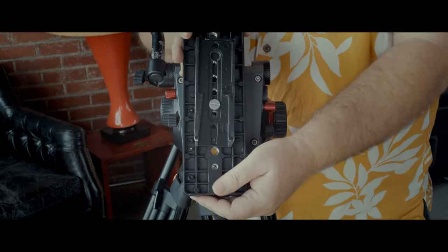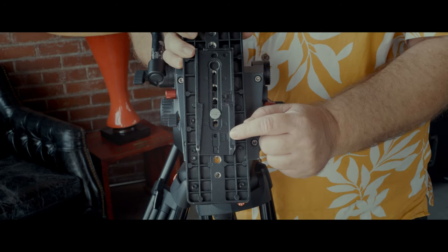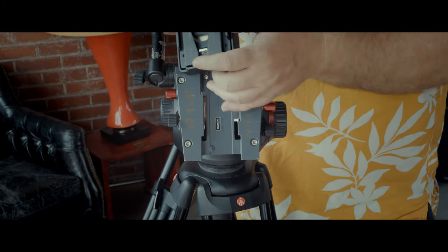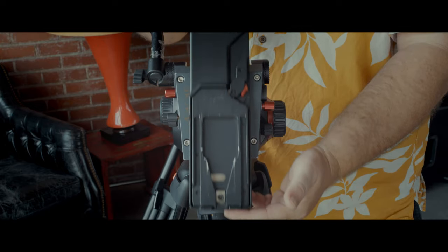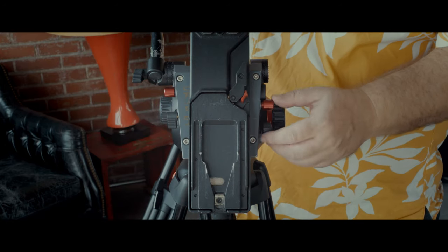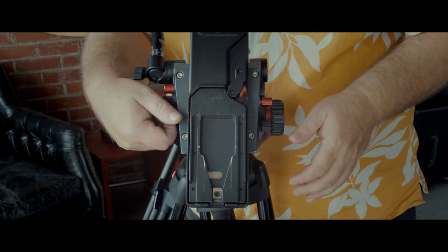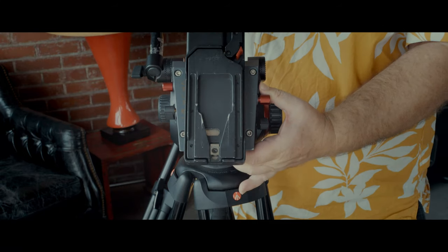The plate is screwed onto this plate for the Blackmagic camera. On the plate you can see there's a little mark showing where it says 'lens' with an arrow, so there's a front and a back — make sure it's mounted correctly. To load it, slide this plate in from the back. This is your locking screw so you can lock it in place, and when you want to remove it you loosen it there. But to pull it out towards the back you also have to press in on this button, and then the plate will pull out. So slide the plate in from the back, and now it's locked in place — just lock it off and the camera can go on once it's leveled.